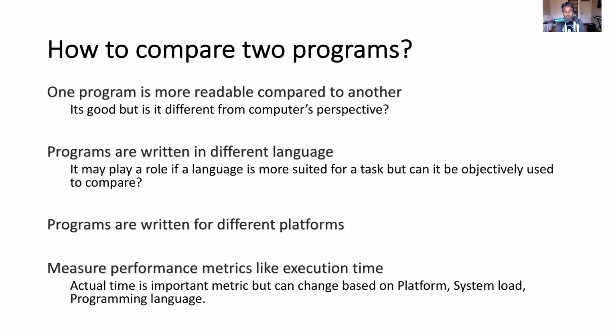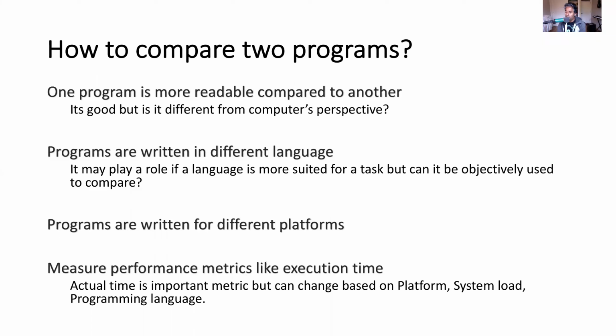So can we measure performance metrics like execution time? For example, in Python we have the time module, timeit, and what we can do is take the time before and after our function executes, run it, and calculate the time. In fact, we do that all the time in every single software company. However, that also depends on a lot of things: the environment you're in, the platform, the time of the day, how much system load is already there, and whether the CPU cycles are free to process your program or not.